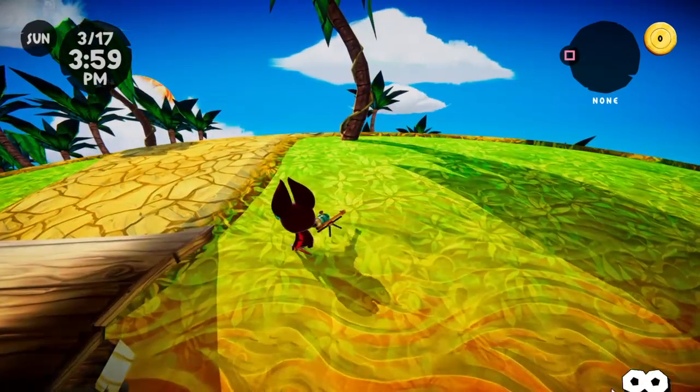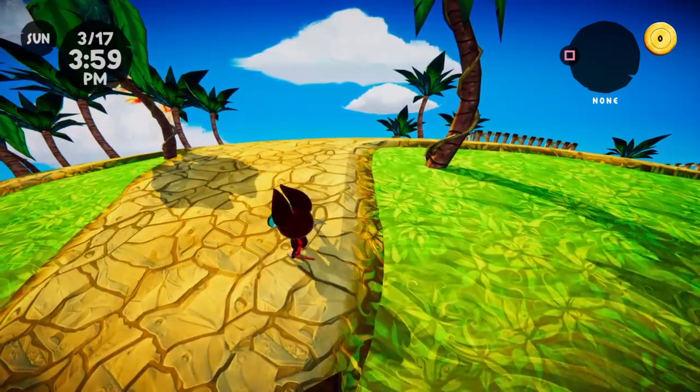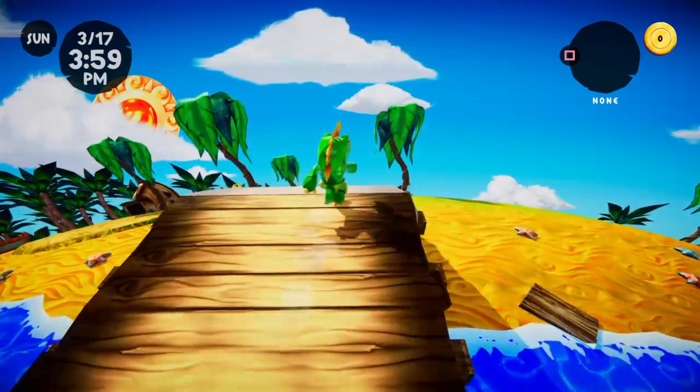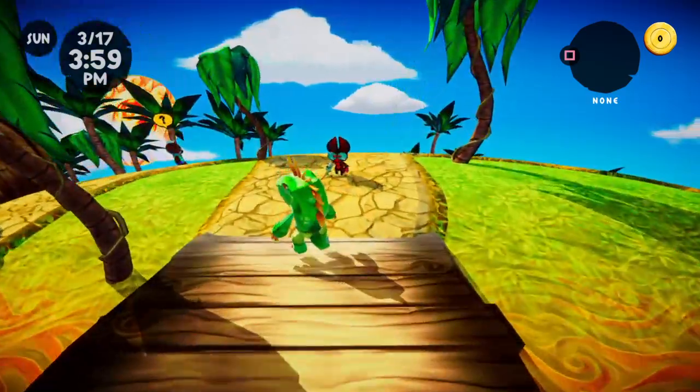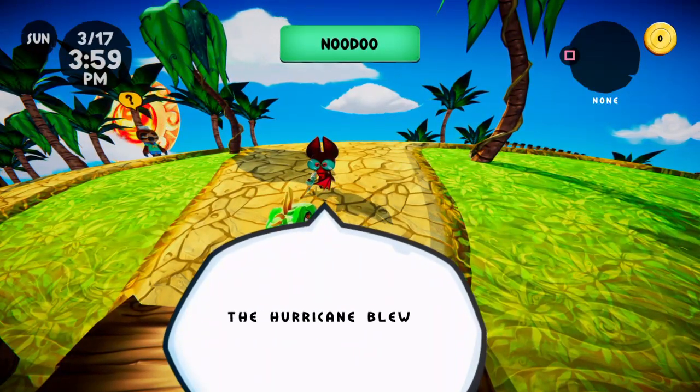And I've heard this game is a little bit buggy, but they've since launch released like 3 or 4 patches already, so hopefully I'm able to make it through this. I've heard there's a lot of game-breaking bugs, unfortunately. Alright, so we're a little lizard creature. Please help. Oh, that was glitchy already.